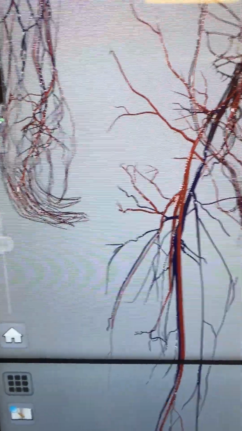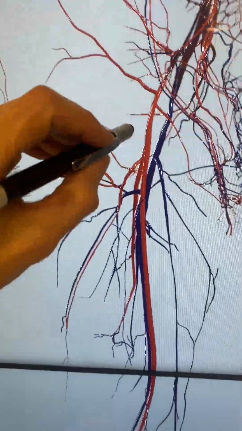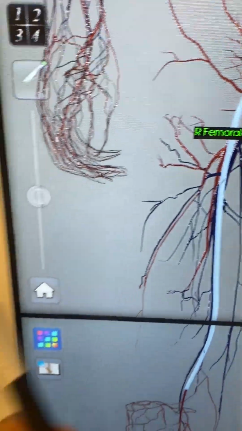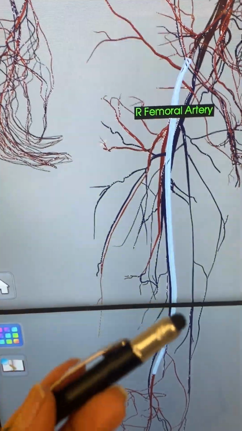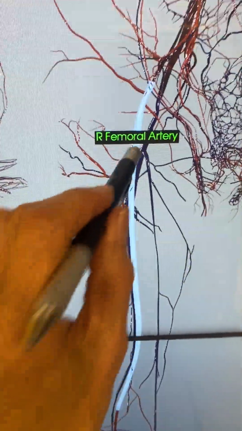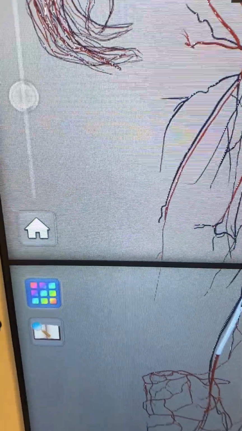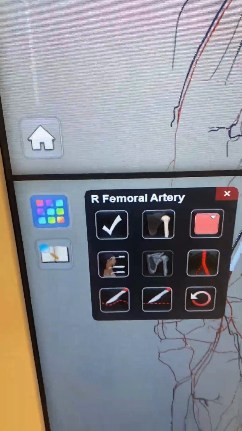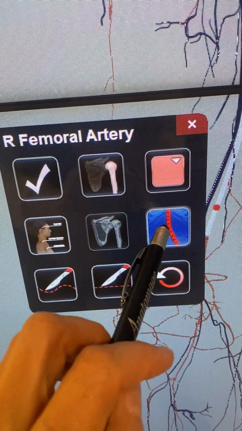Let's click on one of the vessels, the artery, like the femoral artery. I found out the best is using this. It's just hard with the tip of your finger, it doesn't really work properly. If you use this, you can really specifically choose that artery or vein to study. The action menu is on now. You can click on it, the action menu. What happened is that this is on.